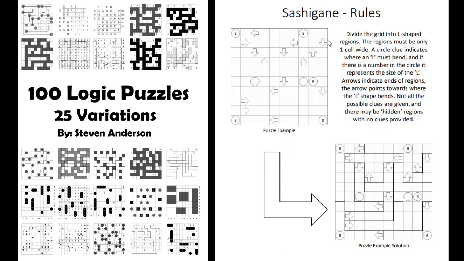Then you have Sashigane, or Sashigani. I actually don't know how to pronounce it, so I apologize on my pronunciation. But what you're doing here is you're putting L-shaped regions into the grid. The arrows represent the ends of the L-shape. These circles represent the bends of the L, or where the L takes a turn. And then if there's a number, that represents the size of the L, or how many cells. So this 5, for instance, has 1, 2, 3, 4, 5 cells in that L-shaped region.